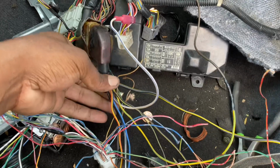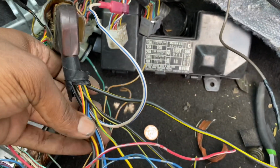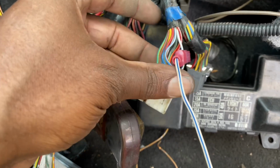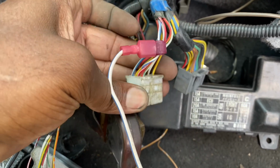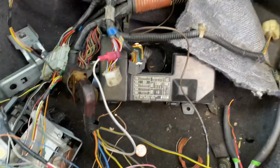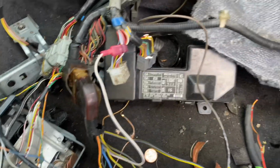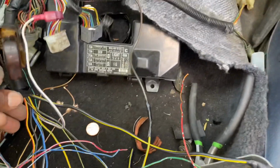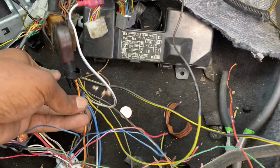Next, I went ahead and tapped the alternator wire. This is the blue white, which goes to blue white on the B plug right here. So that's how your alternator is gonna know to switch on, and your battery light basically. Oh, and the other wire we did so far was the tachometer.